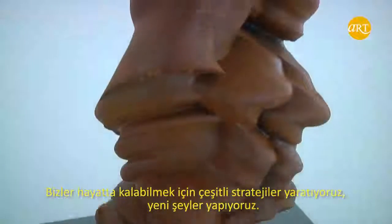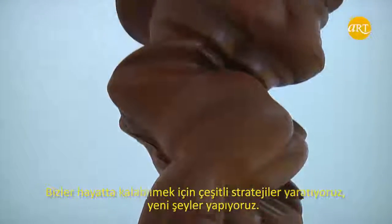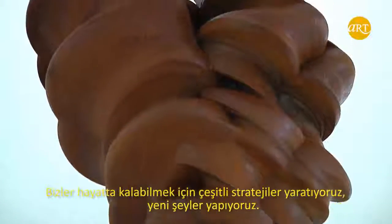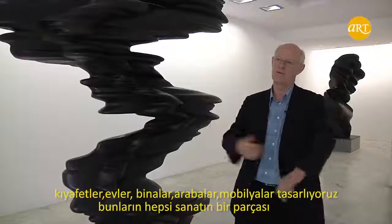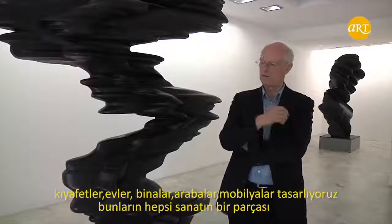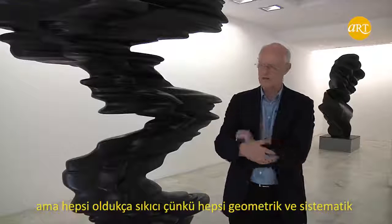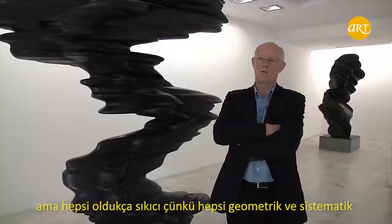It's not utilitarian. If you look out the window, everything else is basically stuff that we need. It's our survival strategy to make clothes and buildings and furniture and cars and everything else, and all of that is a part of our survival strategy. It's a utilitarian use of materials. And it's very geometric and flat and rational and in fact quite boring.